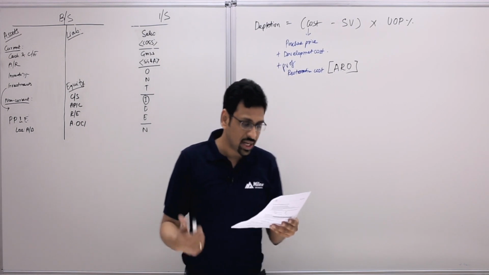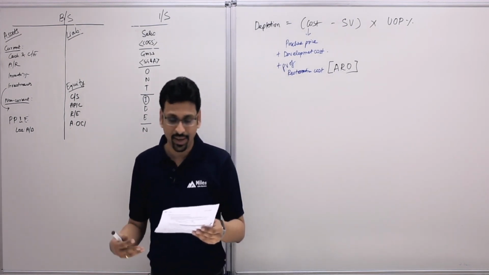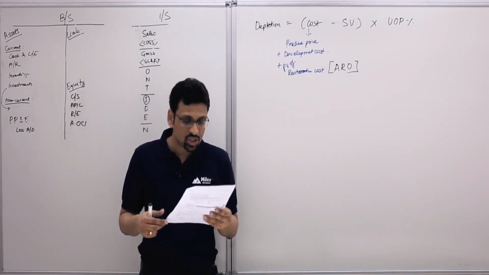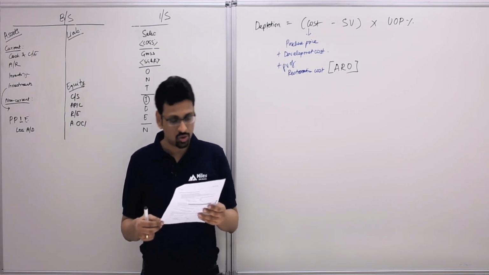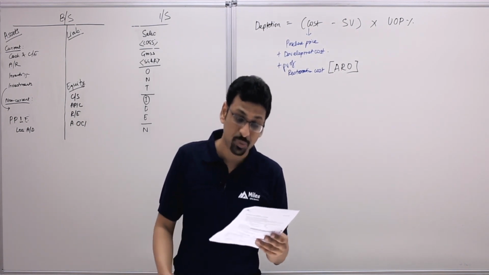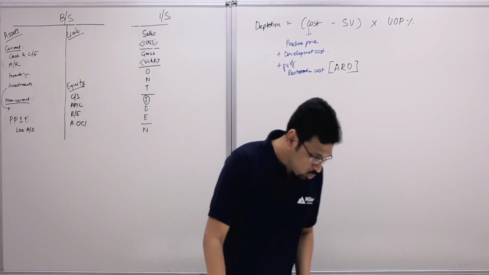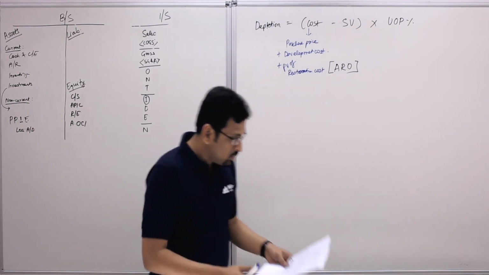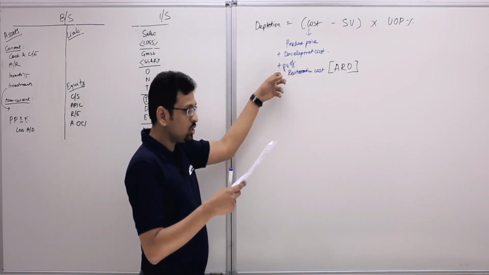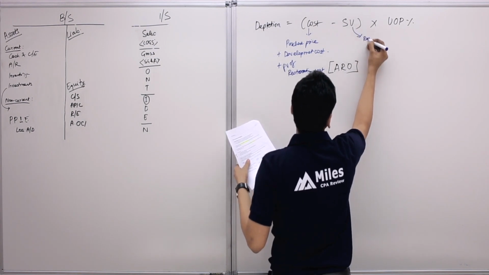So you have Shell company acquires an oil field for cash $500,000. 10 years later, expected land value will be $50,000 and expected restoration cost would be $25,000. Appropriate discount rate shall be 5%. Present value of $1 at 5% for 10 years is 0.675. Okay, so you have the price that they've paid, and on that you have the restoration cost, you have some residual value. So salvage value is basically the residual value.